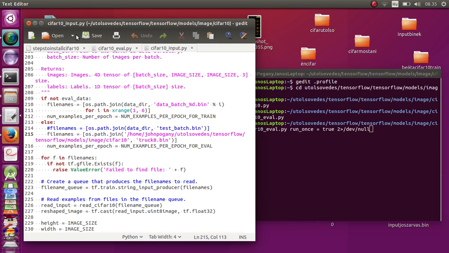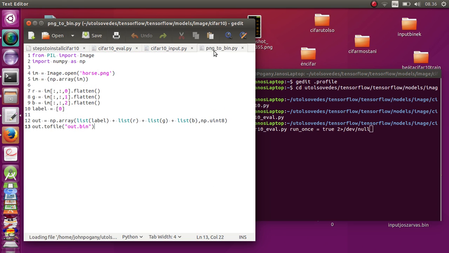Oh, okay, I have almost forgotten to mention that the converter file, which converts the picture to a binary file so that the convolutional network can eat it, should be run with cifar10 train and cifar10 eval.py.